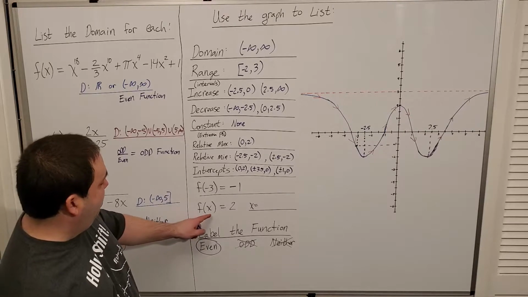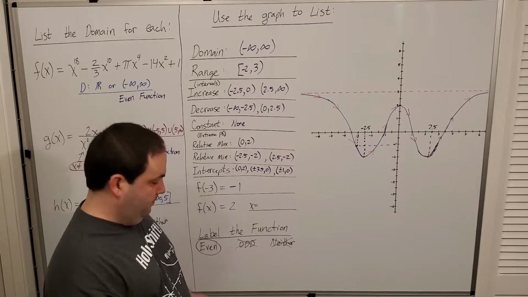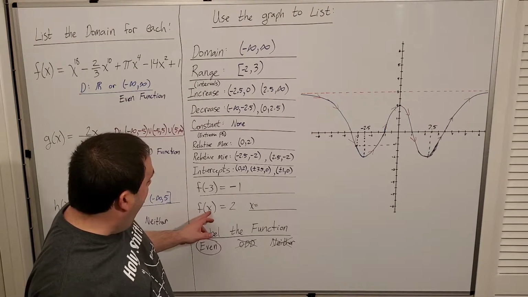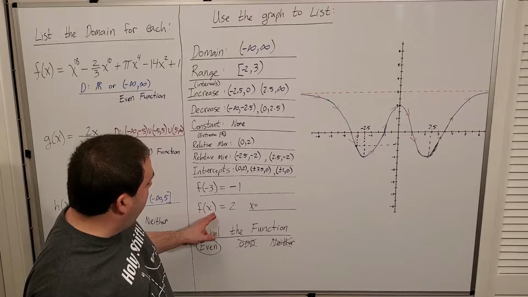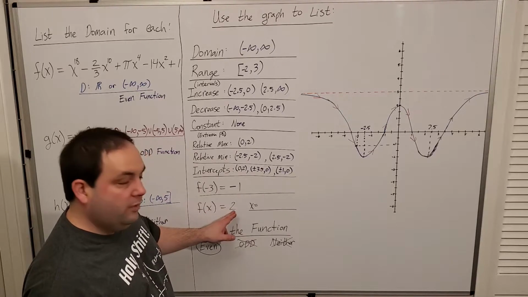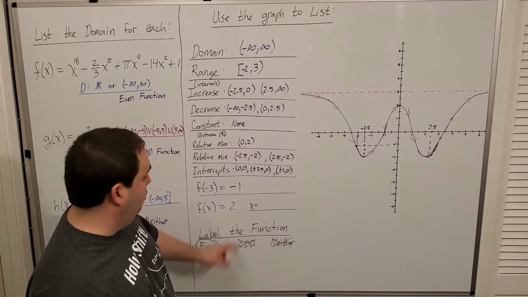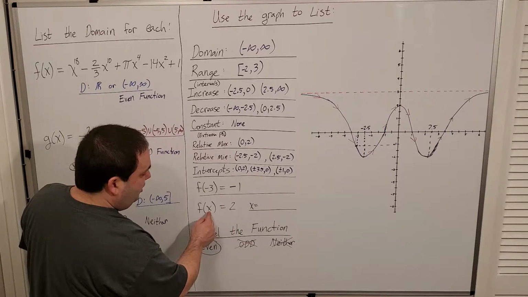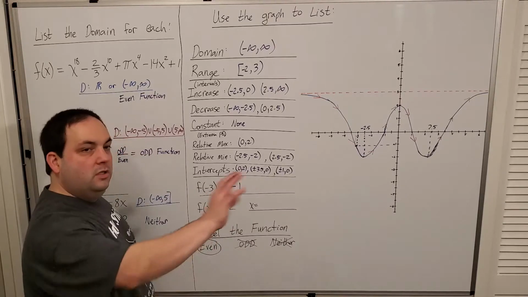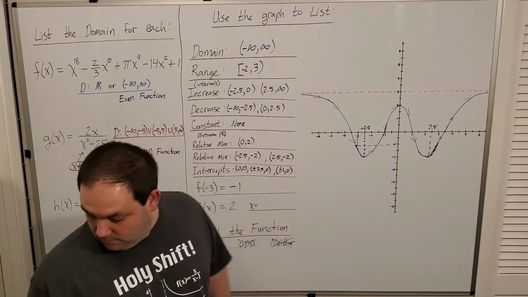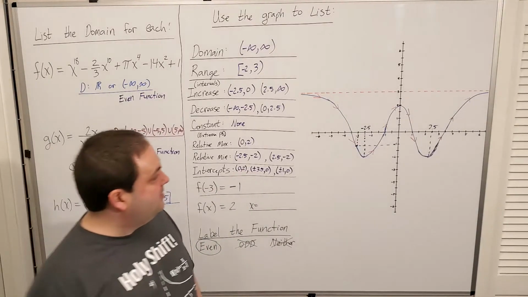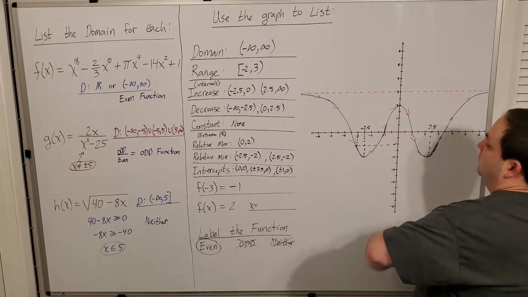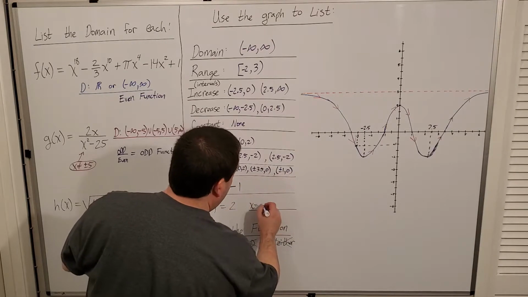Okay, reverse. F of x equals 2. Well, that's telling me to look at the function f. I want to know what x value will give me an output of 2, in other words, a y value of 2. Don't forget, this is the y value. They want to know, which x values will give out that y value of 2? Well, all right. Let's take a look. Y value of 2. Well, first of all, we have this one, right? X equals 0.